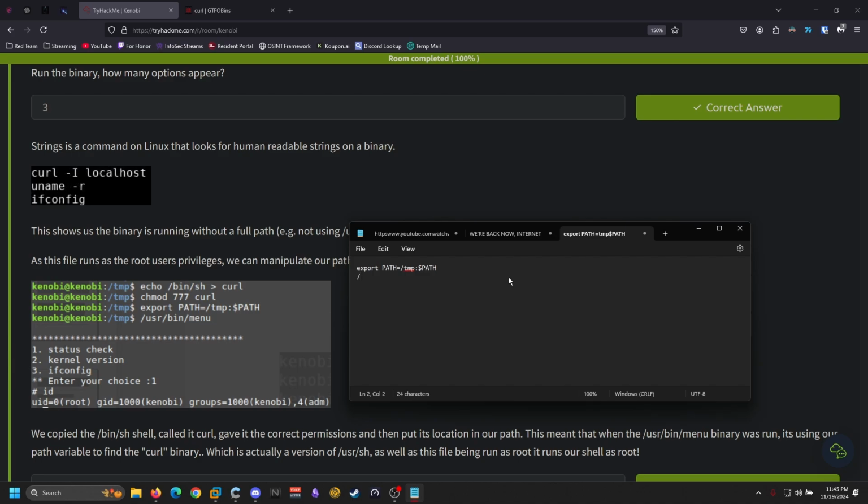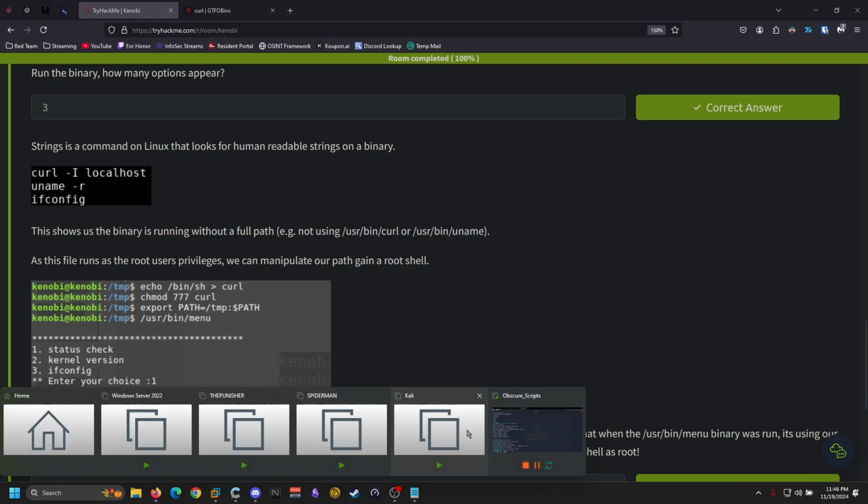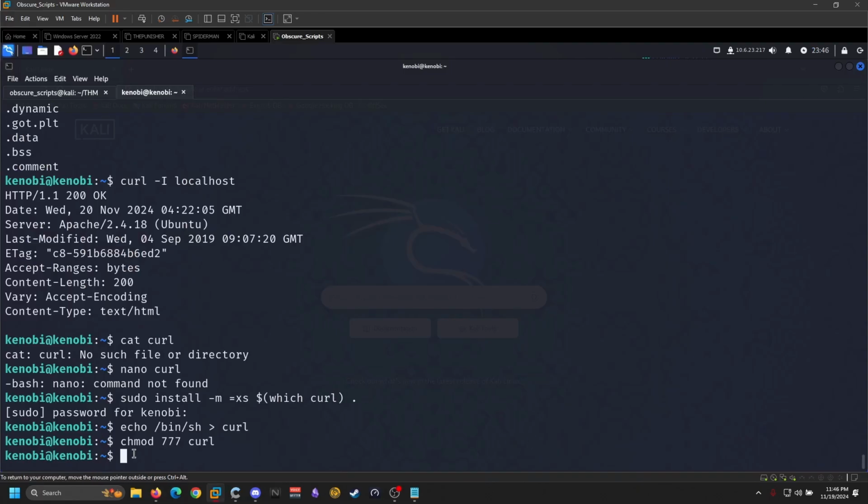And then I'm just going to write it here as well, user bin menu, so that we can call it out real quick. Copy it. Go here. Paste it.